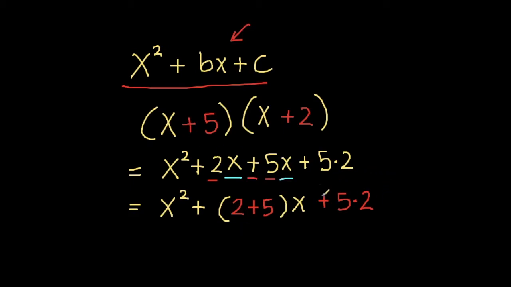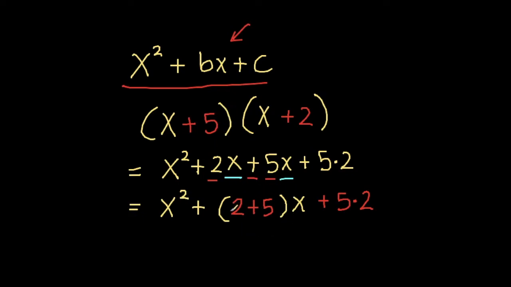What about the number that is by itself? Well, it's actually the product. It's the result of multiplying the two numbers that we have chosen. All right, so is that a coincidence? Well, actually, it's not. You could choose any two random numbers here, right? Whatever numbers you choose, and you could experiment on your own.